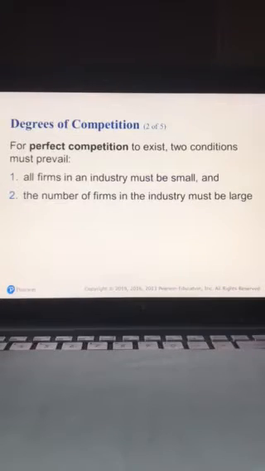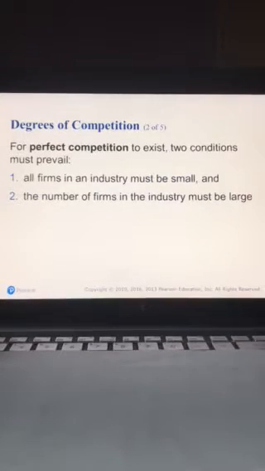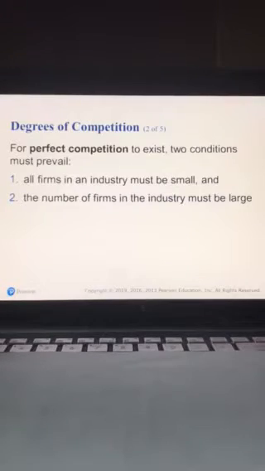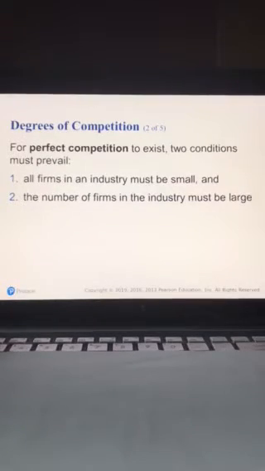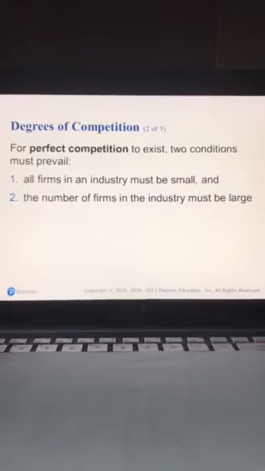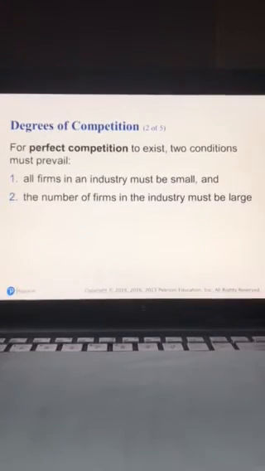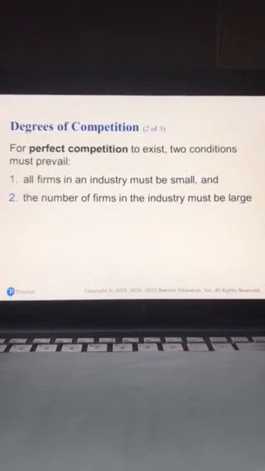Next up, we want to try and strive for perfect competition. Perfect competition amongst business only happens when 2 conditions exist. Everybody's got to be small, and the number of those firms has to be large. So that doesn't really happen. If I asked you to name a bunch of businesses, you could categorize them. Well, some would be large, some would be small. Okay? So when you think about this, tough situation for perfect competition to exist. But that's the area that the economy would like to strive for. Not the business, but the economy would like to strive for.